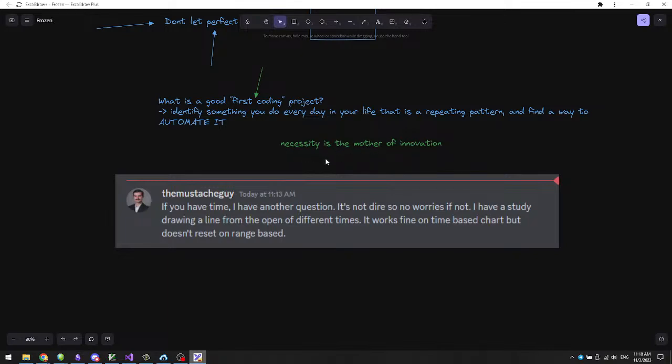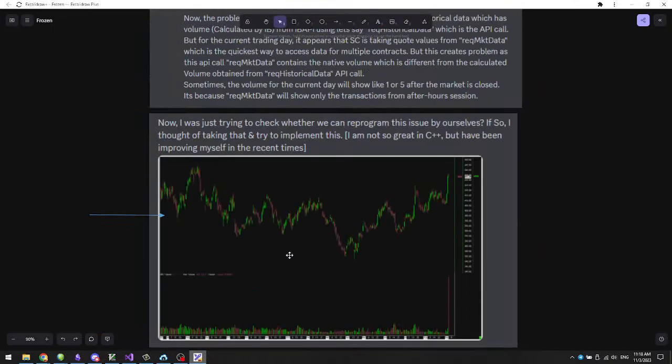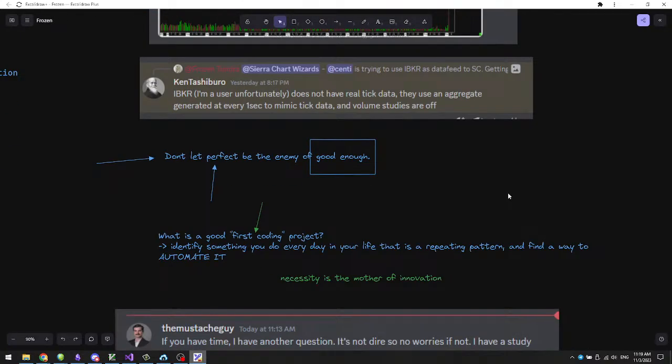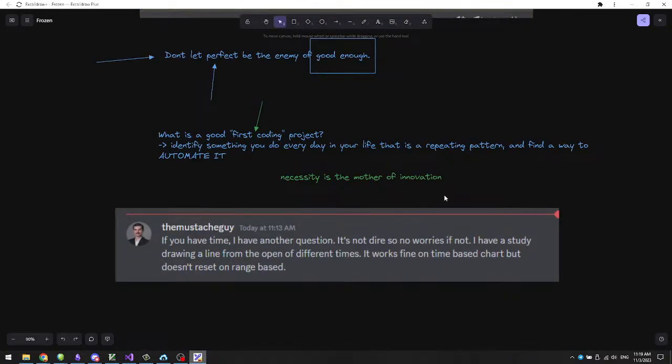You've got to struggle. You've got to use Google. You've got to use YouTube. You've got to ask questions. You've got to come on coding streams like this and say, "Hey, I'm trying to solve this problem." Like Mustache just a few minutes ago said, "Hey, I'm trying to draw this stupid line, and it keeps drawing all the time." You've got to struggle through that, and now you learn, you read through the documentation, you gain that knowledge, and then you move on to the next tier, the next step. That is how actual learning takes place.